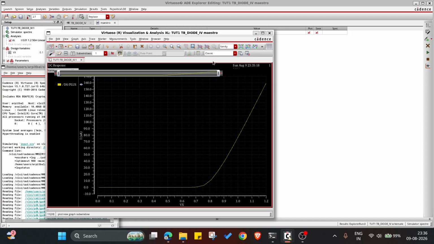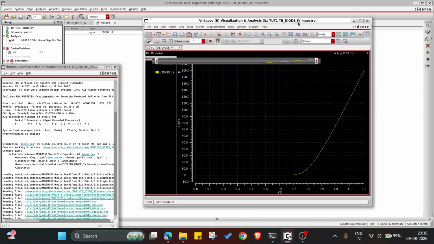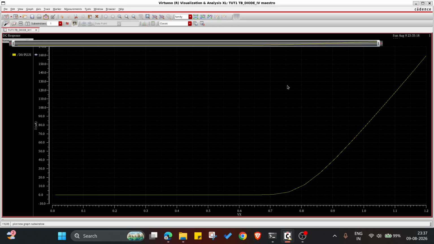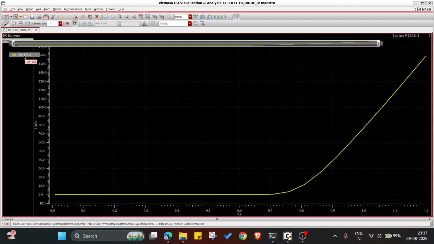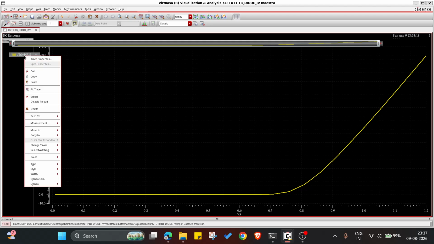Okay. So here we can see the diode IV characteristics. Okay. And whatever plots are being generated, you can modify or edit the width, style and type of the plots as per your requirement.